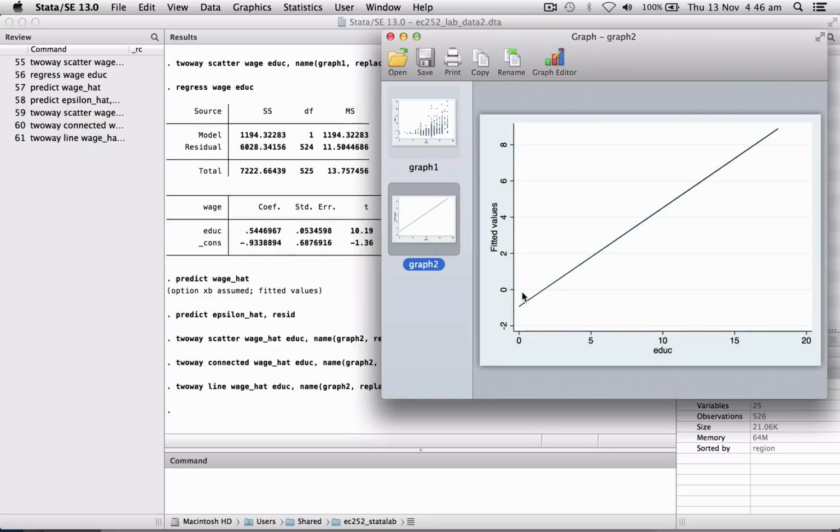We could also combine the previous two graphs, graph number 1 and graph number 2. And we're going to use the command lfit, which will plot linear prediction. This command is very helpful because we don't need to run a regression of wage on education, then save fitted values, and then draw a scatter plot. So first we're going to draw a scatter plot of wage against education.